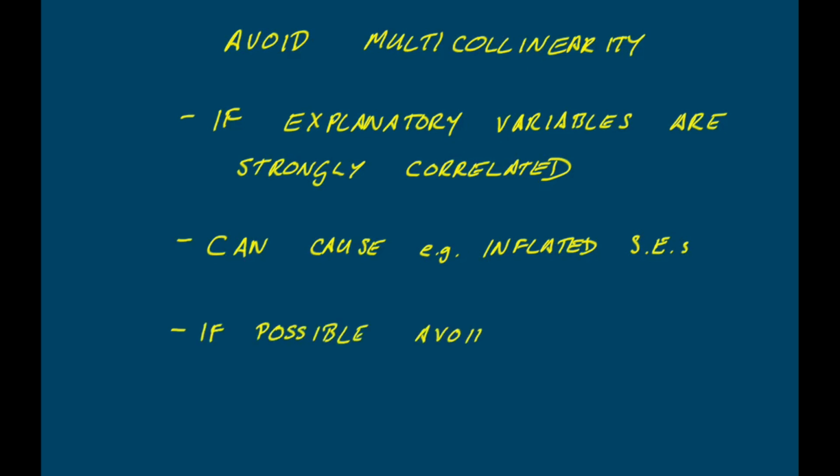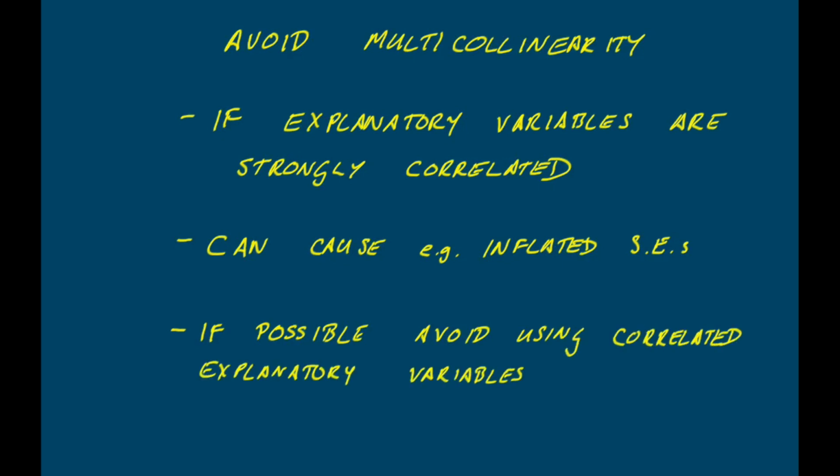So in general, we want to avoid fitting models with strongly correlated explanatory variables. That's a general rule. It's not really a hard rule. Whether or not strong correlations between your variables are going to be important depends on a number of things, including the sample size. So there's no easy rule that I can give you. But in general, if you've got correlation coefficients between model terms that are bigger than about 0.8, then you need at least to bear in mind that that could be causing a problem with your model fit.